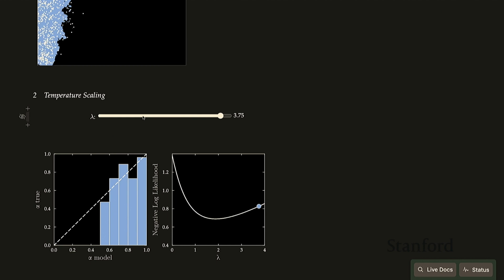Yeah. What is a calibration data set? It's basically like a validation data set, but another one on top of that that you're using to calibrate your model. So it should come from the same distribution as the data that you trained on. Or I guess it doesn't have to. It should come from the distribution that you expect your model to see when you deploy it in the real world.